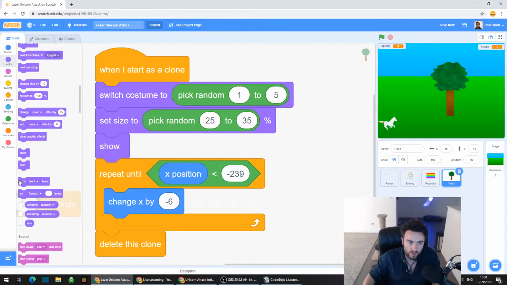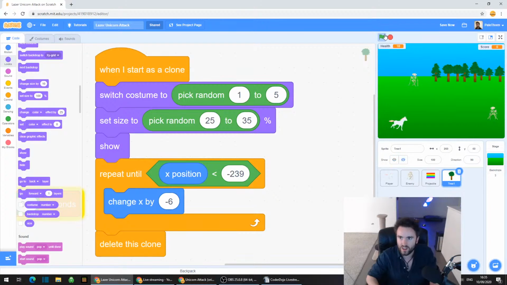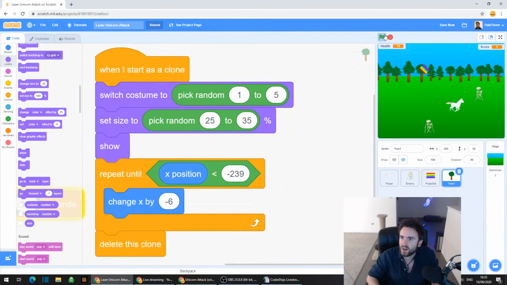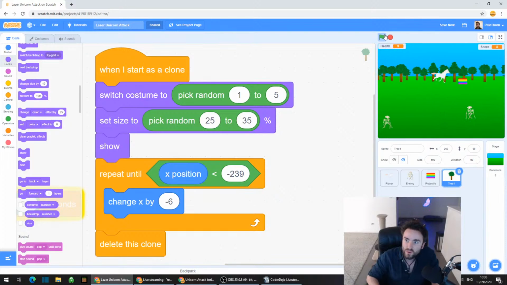So what we can also do is where it says go to front layer, click on that little white triangle and select back layer and double click go to back layer. And let's hit go. Now we should find that everything, the skeletons and the rainbows and the unicorn, should now be in front of the trees, which is what we want.